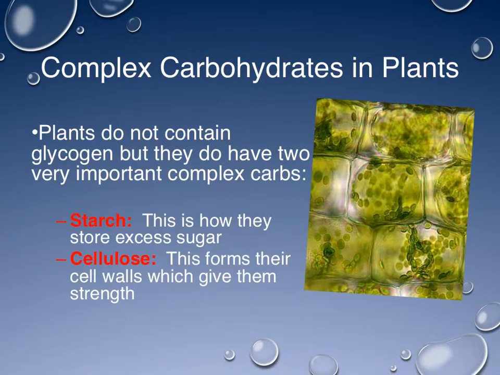In plants, carbohydrates are stored in two different places. They're stored as starch, and they're stored as cellulose. And that's why we eat plants. The energy that the plant has created through photosynthesis, that sugar, that glucose, which is stored as starch and cellulose, is then eaten by us. And then that energy is transformed and transferred to us so that we can use it to power our cells through cellular respiration.